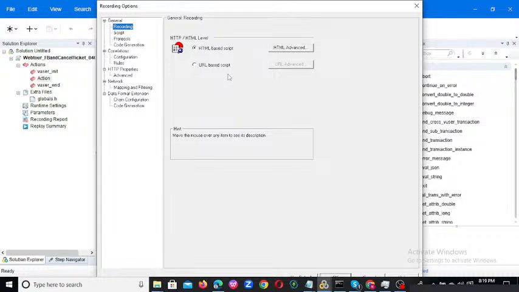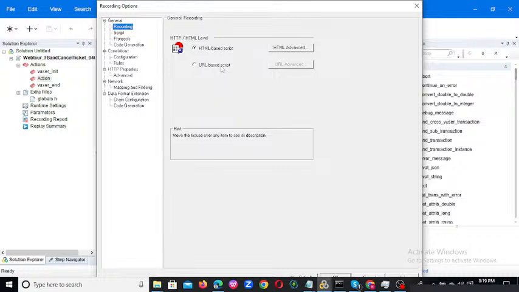We switch from HTML to URL when the application has JSP pages or Java servlet pages that keep changing dynamically. If you record HTML based, that will not be acceptable because the pages keep changing and it records only user actions. So we switch from HTML to URL based.